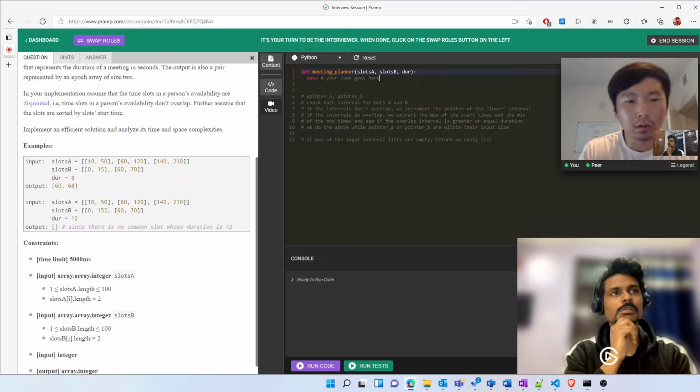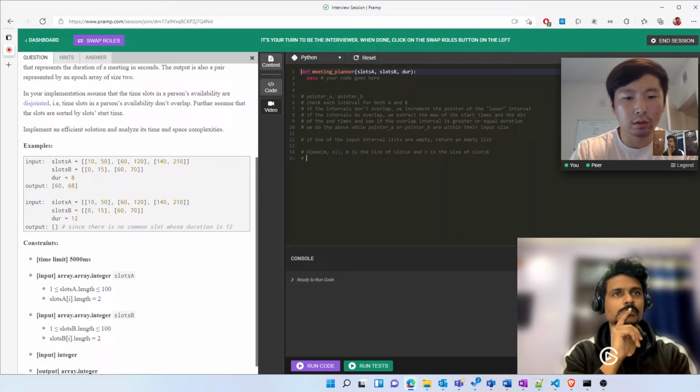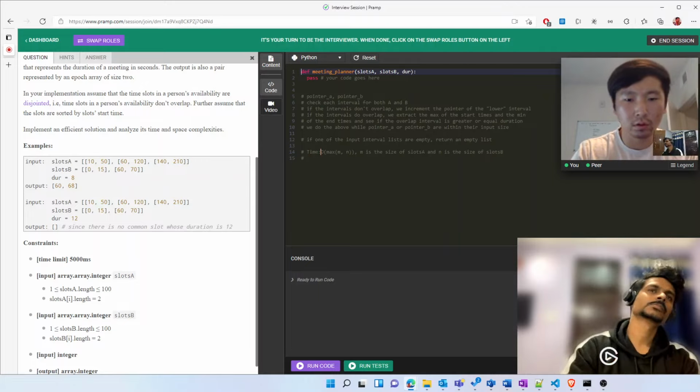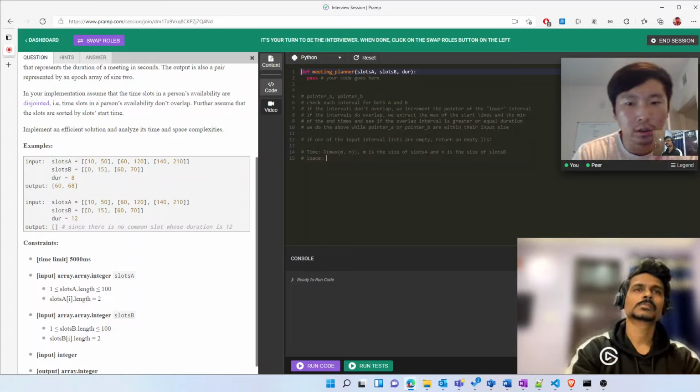The time complexity will be O of... let me just type it up. It will be O of max of M and N, where M is the size of slots A, and N is the size of slots B. Space complexity is constant.